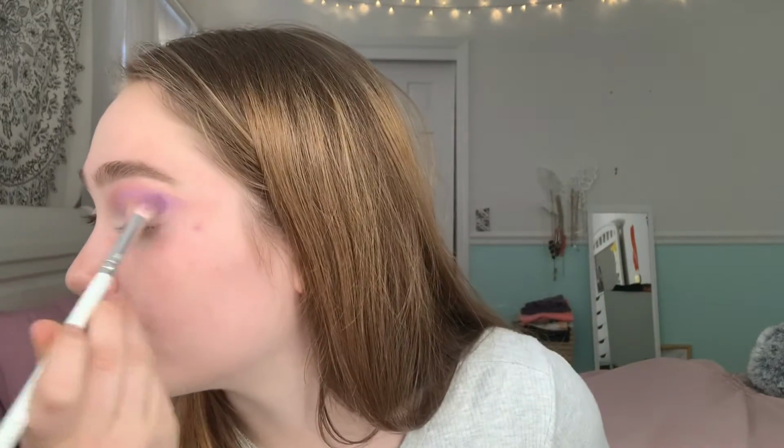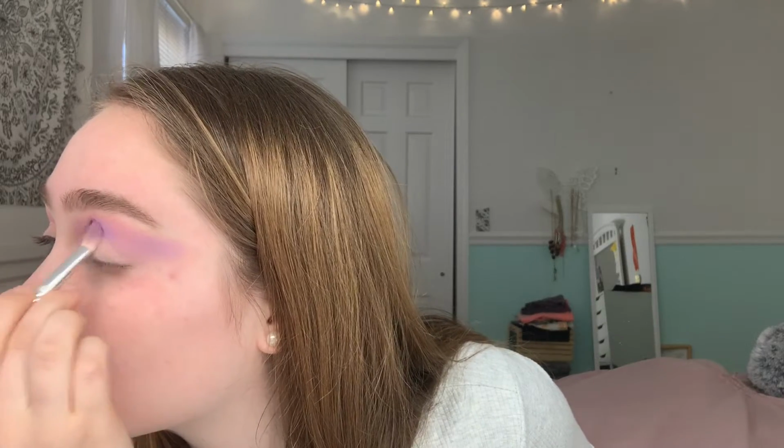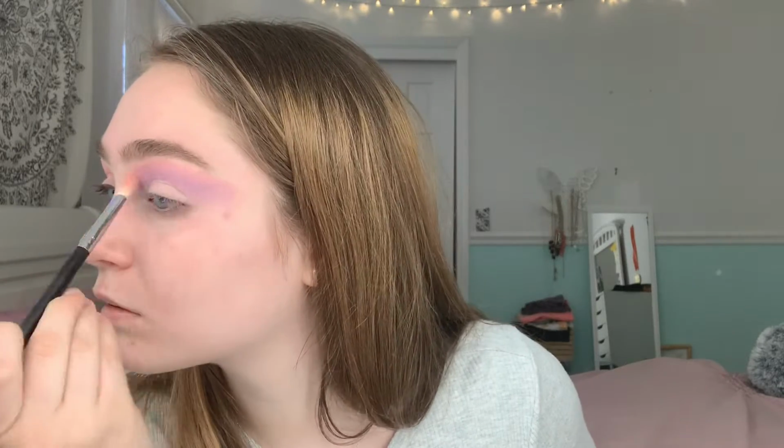So once I have that laid down, I'm going to take the Morphe by Jaclyn Hill JH33 in that same color and blend the line out. But the line is just going to add a little bit more depth. And then when we cut the crease, you'll see the line a little bit better. So I'm kind of tapping and then using windshield wiper motions to blend. And then I'll go back in with that pink color to make sure we didn't lose it.